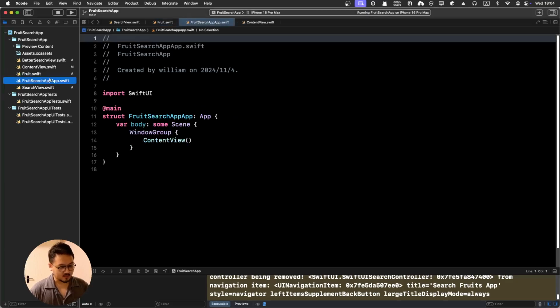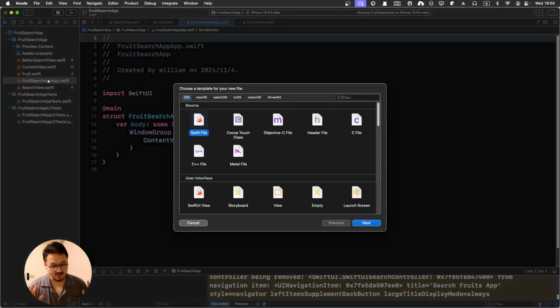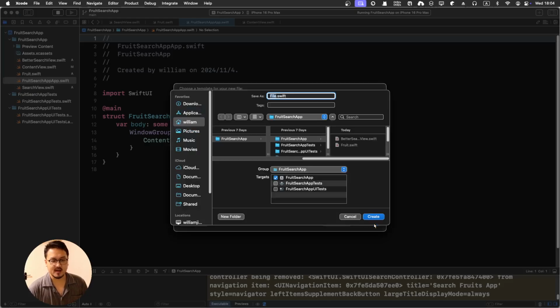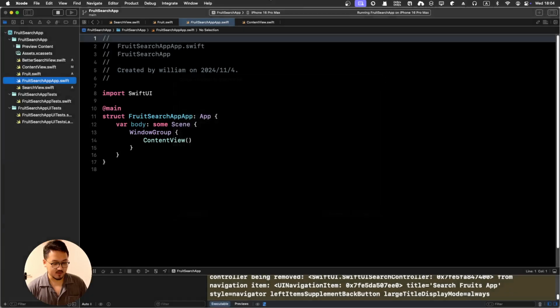What I'm going to do is make it separate. I'm going to make everything separated so you guys can get a nice and clear view of what is going on. So basically, I'm going to make an extension of Fruit, just to make it much more separated. Maybe FruitData.swift.